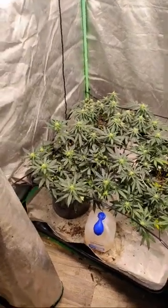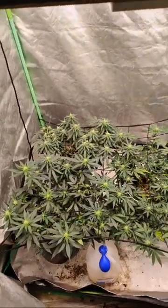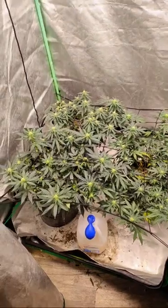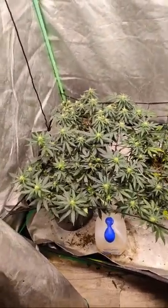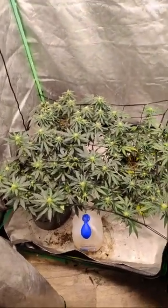Yeah, I had miniature pools that I grew in with the same soil for almost 5 years. It was no-till organics. They had worms and everything in them. And at harvest, them scrogs was 10 inches from the ground with a whole canopy of buds.